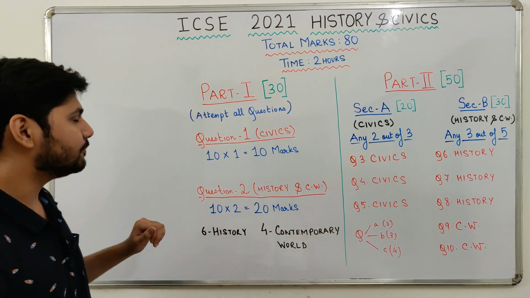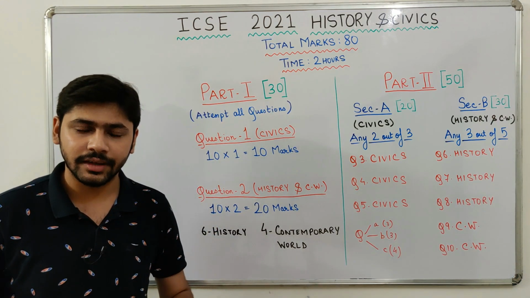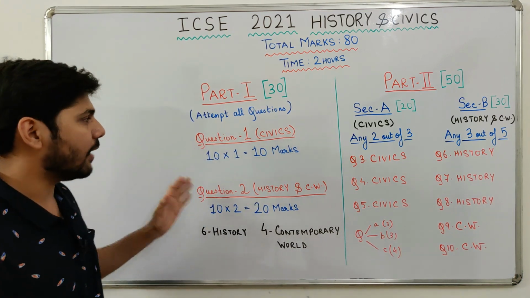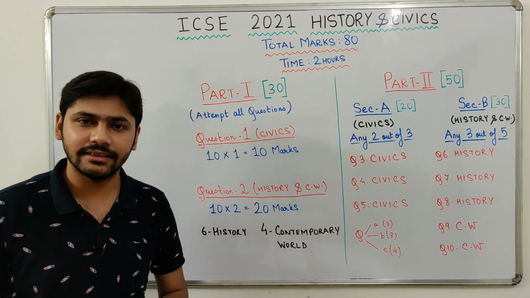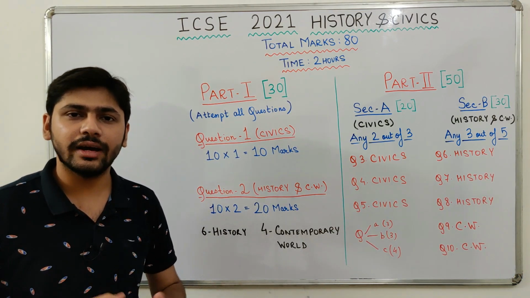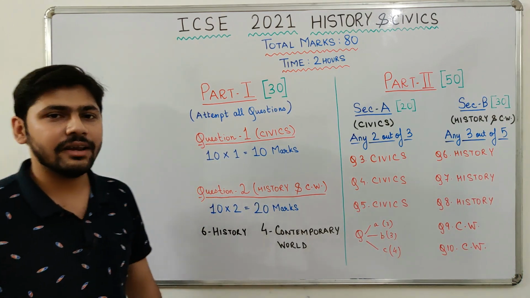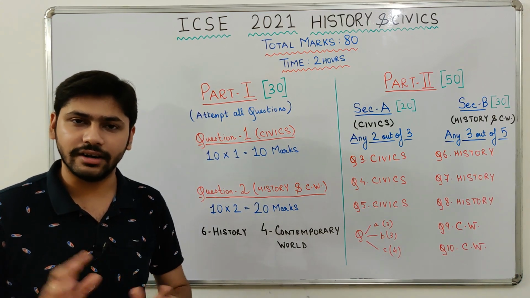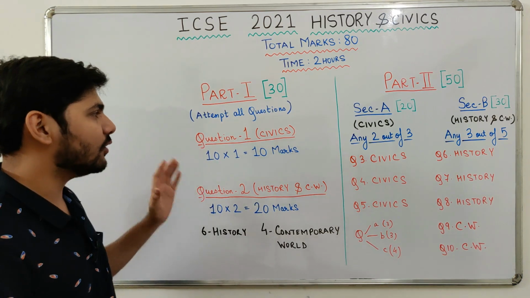Let's begin with part 1. In part 1, you will face short question and answers. You should write the answers precise and to the point for part 1. You don't have to beat around the bush and exaggerate any answer for part 1. Write precise and to the point answers and you can easily score 30 out of 30 in part 1. It will help you to save your time and it will also help the examiner to save his or her time. So write precise and to the point answers in part 1.